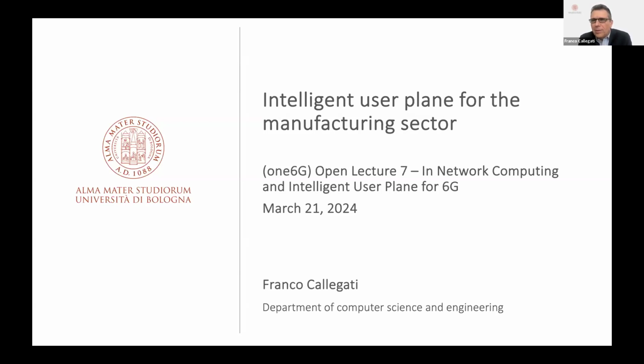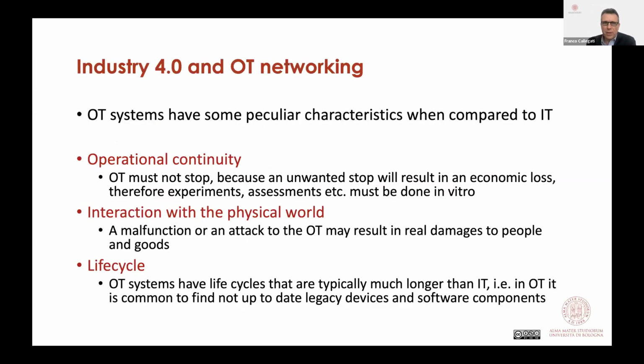I will try to follow my previous colleagues, just providing some examples of how the concepts that were mentioned and described can be useful for a very specific vertical sector, that is the manufacturing sector. University of Bologna is in an area that has a very strong manufacturing location. We have a lot of companies that make more or less everything. And we try to apply some of these concepts starting from 5G. So some of these results are actually 2-3 years old, in order to understand which could be the benefit of an intelligent user plane and of some computing capabilities inside the network for manufacturing.